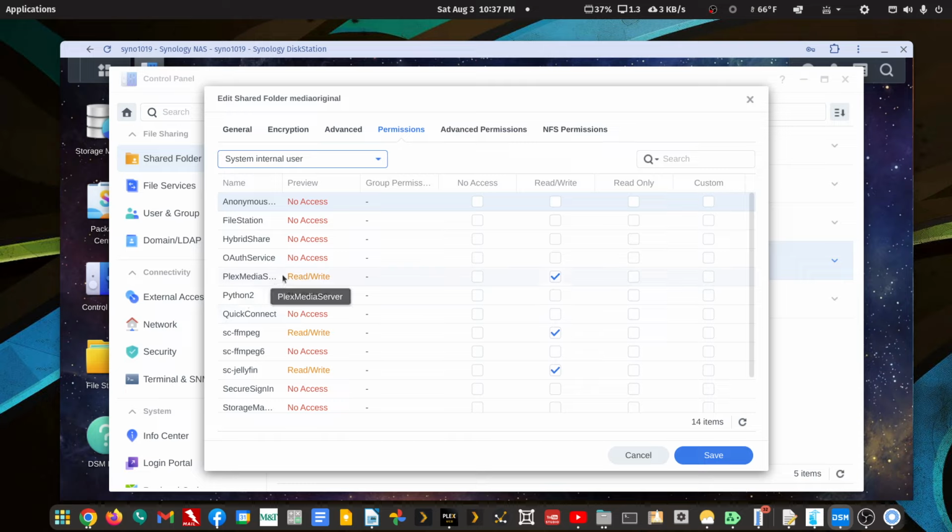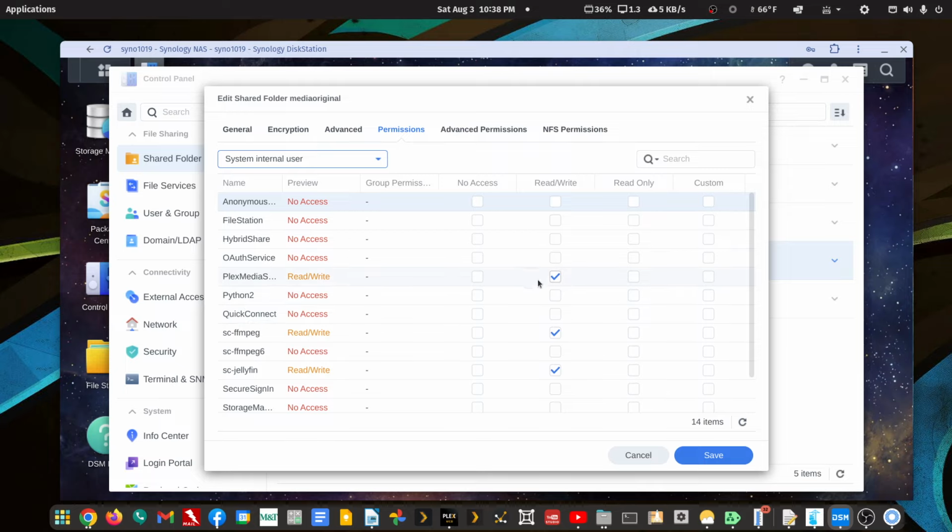So under Plex Media Server, you want read and write access for the shared folder. Now remember this, because if this is checked, maybe I jump ahead and I would uncheck this, I'd save it, and then I go in and rename that shared media folder again, and then come back and re-enable access.